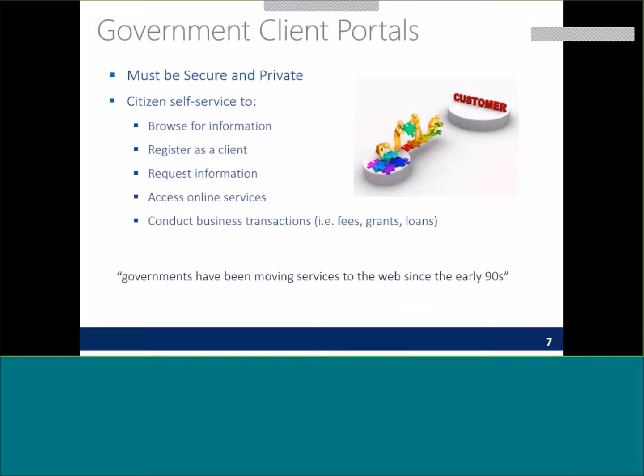Typically, government client portals are used to provide self-service to citizens to browse for information, register as a client to an agency for some purposes, request information, access online services, or for the more complex business transactions that might be for grants or loans or various government services that end up providing funding to the citizen. These portals have been evolving for over 20 years, and more recently are starting to get fairly sophisticated.